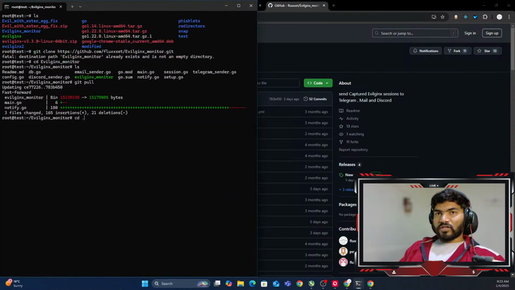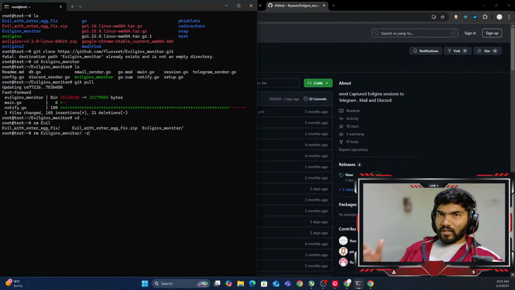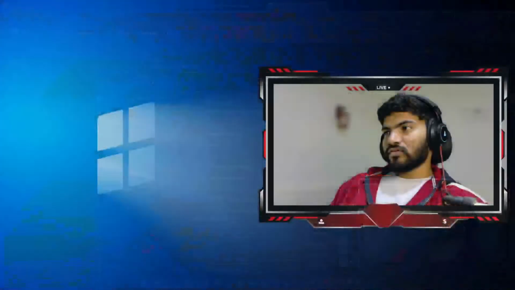Otherwise, you have a second option also. Go back, remove the Evilginx monitor completely with rm -r, and then git clone. You also got that option. It's up to you which option you want to use.